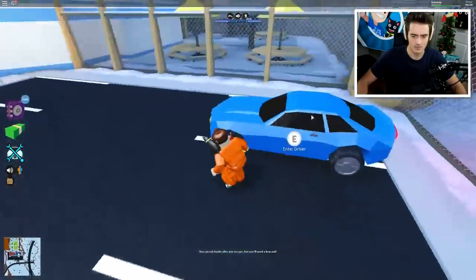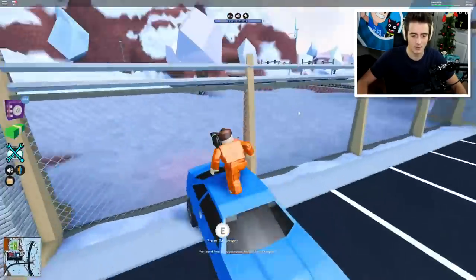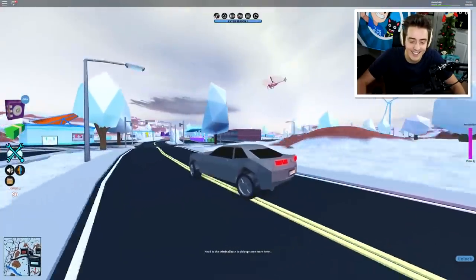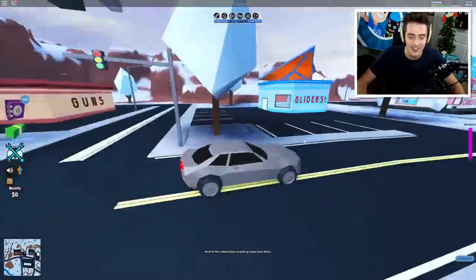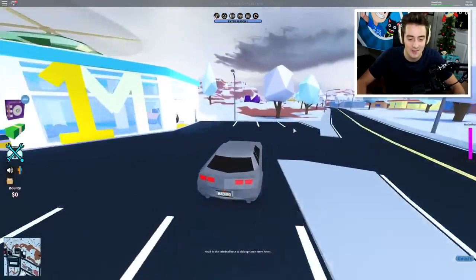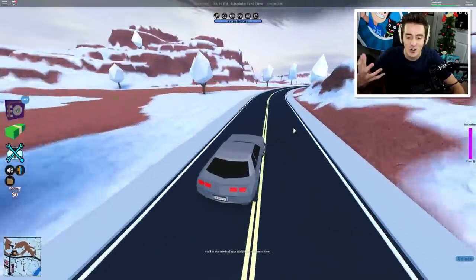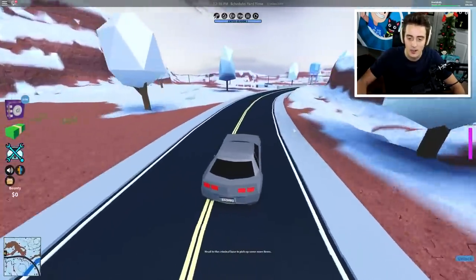No, no. I'm blowing it. I don't even know if anyone's chasing me right now. I'm just freaking out. Okay, but here we go. Someone's got a candy cane helicopter flying above us. So let's just go straight to the criminal base. I'm not even gonna stop for any of this stuff. It's so nice having these new, refreshing Jailbreak updates.